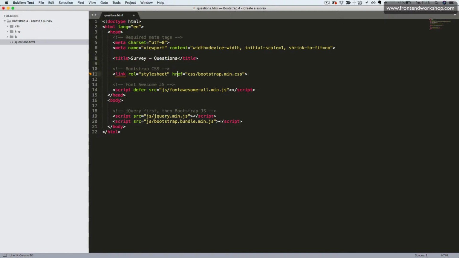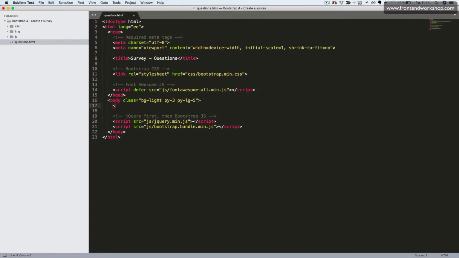Questions. Then for our body tag, we'll style the background using the color class bg-light, so it'll be a light color. And then we want to add some vertical padding. We use the P for padding and the Y for the Y-axis, which is the vertical direction. And we use the number 3 to set the amount of padding. For large devices, we want to increase this vertical padding by adding the class py-lg-5.